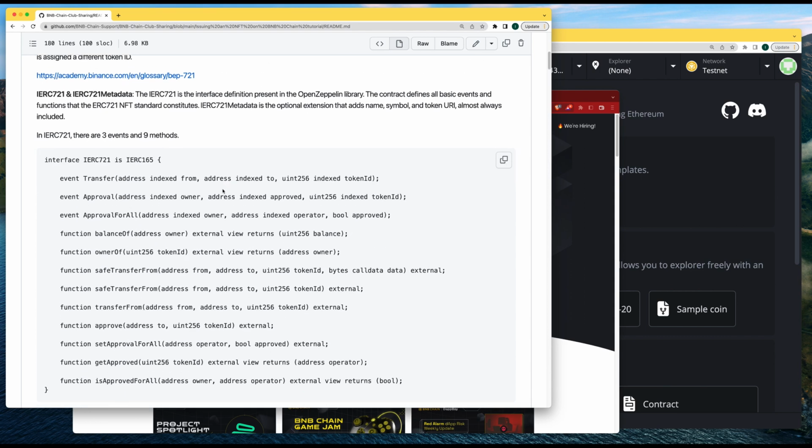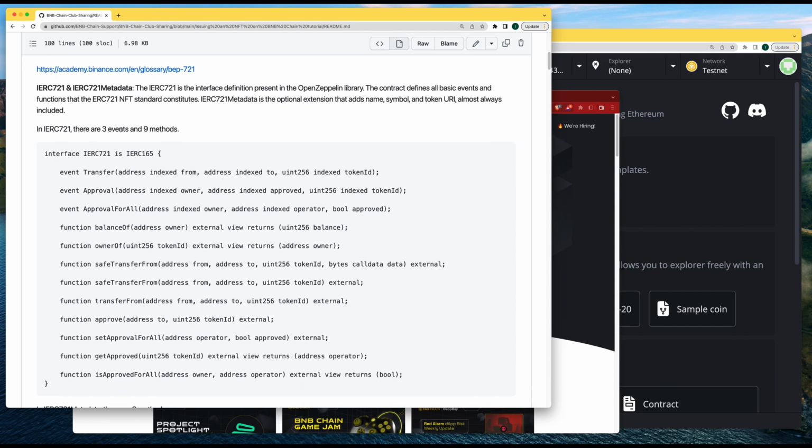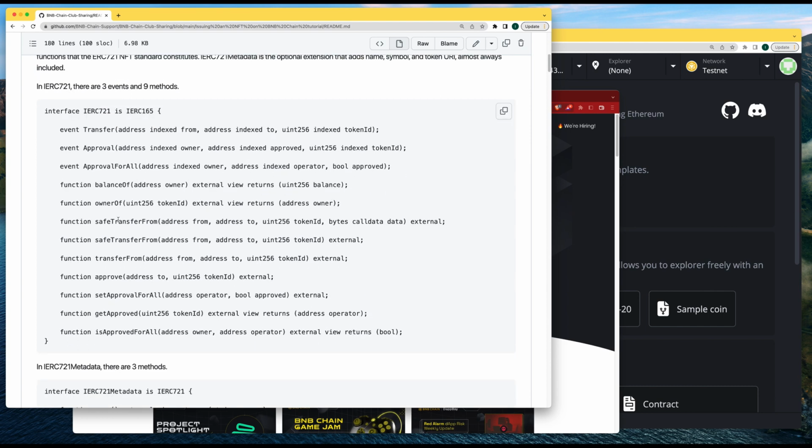So in IERC721, there are 3 events and 9 methods. The events are Transfer, Approval, ApprovalForAll. It's quite similar to IERC20. And for the functions, we have balanceOf, ownerOf, and safeTransferFrom, approve, setApprovalForAll, getApproved, and isApprovedForAll.